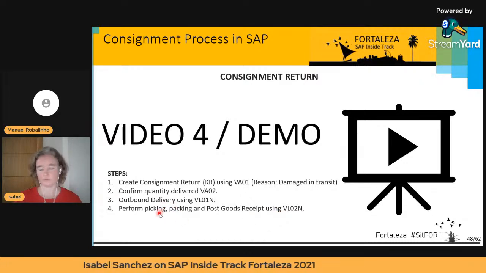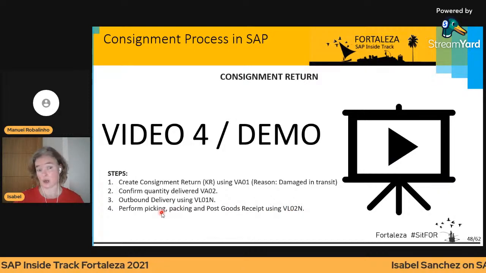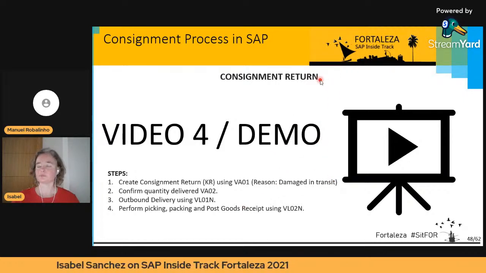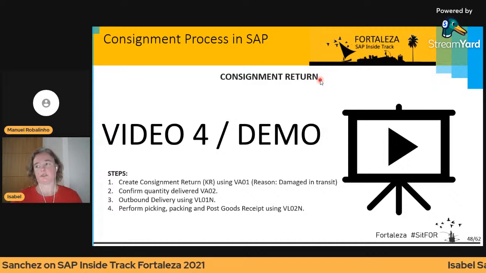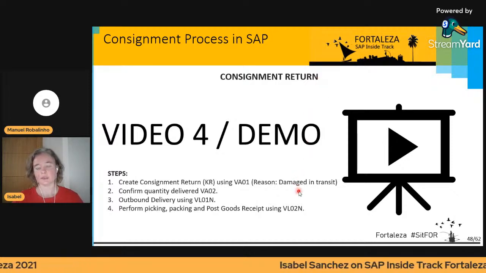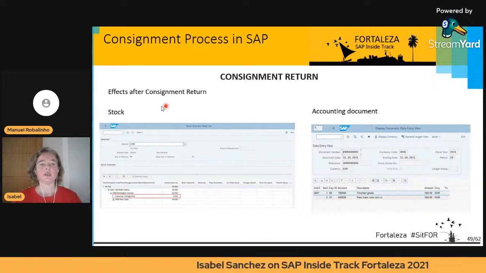Usually the steps here are picking and goods receipt. It depends on what kind of sales order you are creating. But in this case, it's like this.